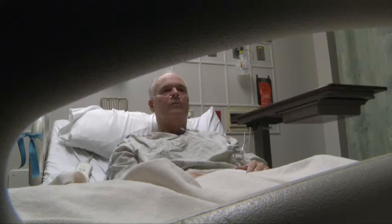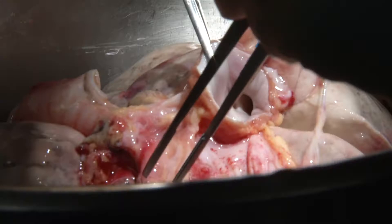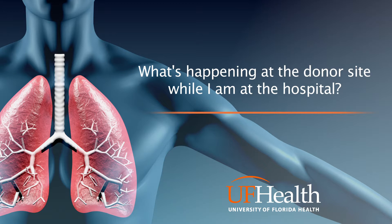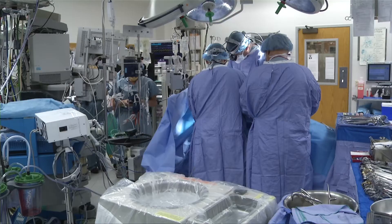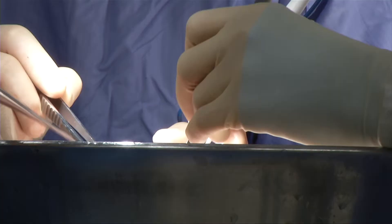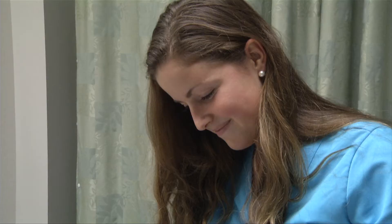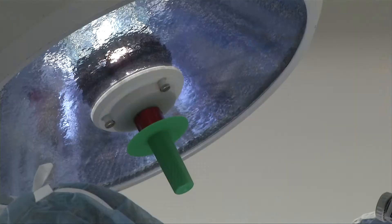After this flurry of activity to prepare you for surgery, there will be a pause in the process while we wait for word from our other team members recovering the lung or lungs at the donor site. The surgical team at the donor site visually inspects the lungs. Once the surgical team determines that the lungs are suitable for you, they will call us back at the hospital and then you will go to the operating room. You have been getting prepped and ready to go, but the procuring surgeon gives the ultimate green light to go forward in the process.